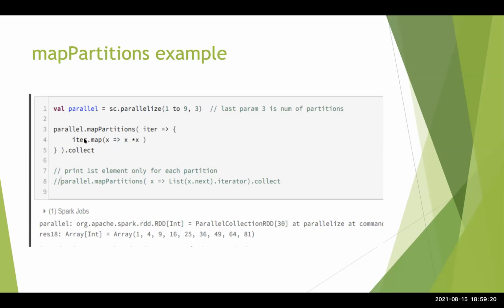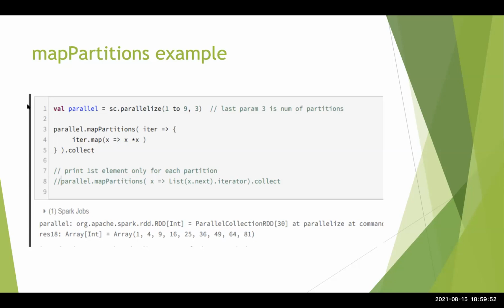And what I'm doing with that iterator is multiplying each element. Now remember one thing which I'm doing here. I'm saying iterator.map. I'm going over all the records, 1, 2, 3, and I'm just printing the output. So 1, 2, 3 becomes 1, 4, 9. On the second node, it will become 16, 25, 36. And on the third node, 49, 64, 81.